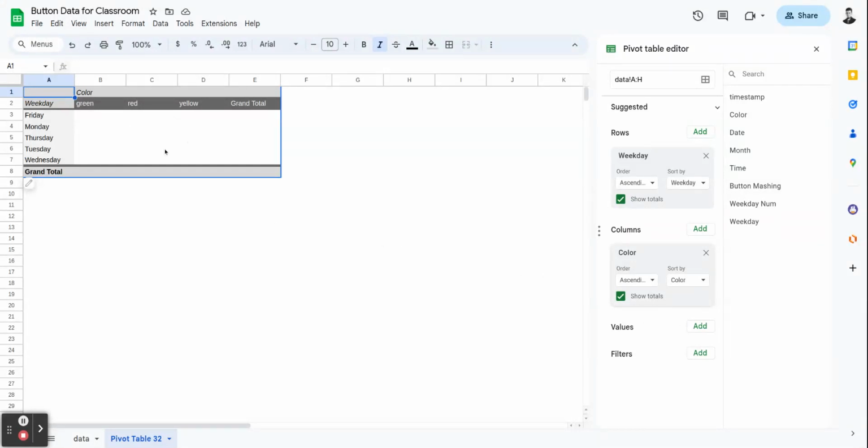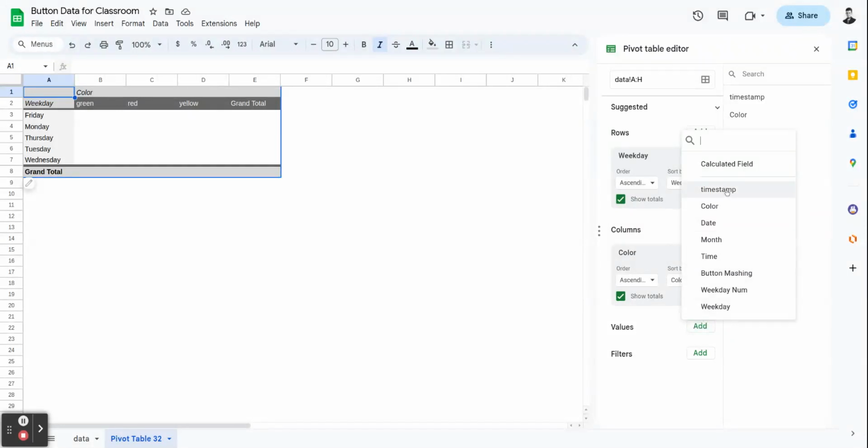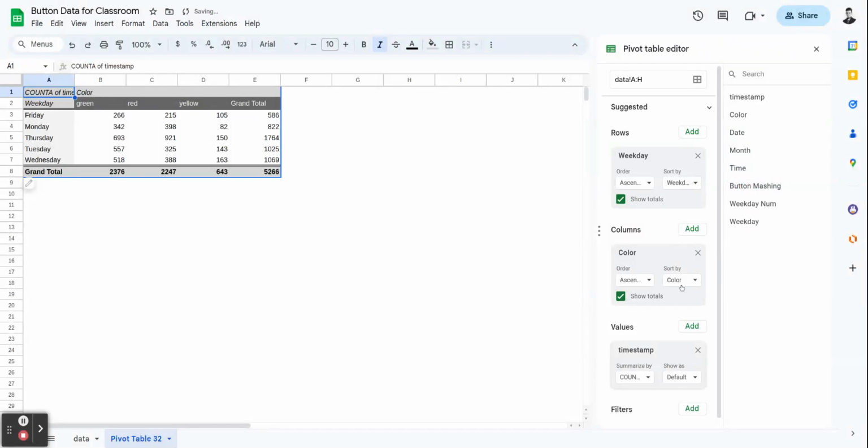And in the values, I want counts of all of these things. So what I want to do is count each row that fits in each of these categories. The best way to do a count with values is to find a unique field. Timestamp in this case is never repeated. The timestamp is always different on every row. So I'm going to use my timestamp, and then automatically it will understand it as a count. And so now I can see there's a total of 5,266 lines of data. We know this, so that justifies it.